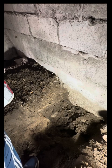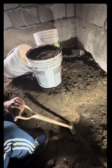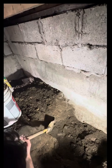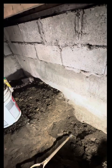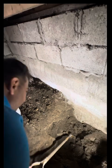I forgot to mention that, because basically, when I dig, I call my wife, and she is mashallah a very strong lady. She really helps me. As you can see, this is very heavy. This is very, very heavy. She helps me to take it out. We haul it from this hole, and she puts it on the side. This is very, very heavy. It's not easy. So, this hole. So, next one, here. So, today I have enough space.